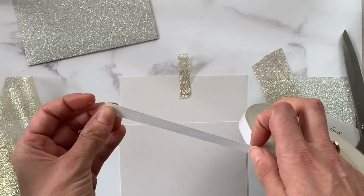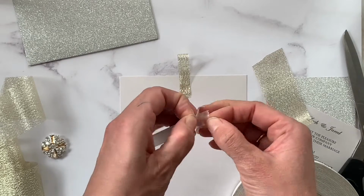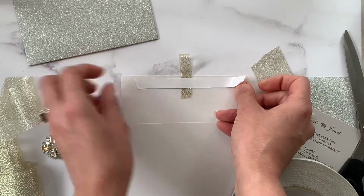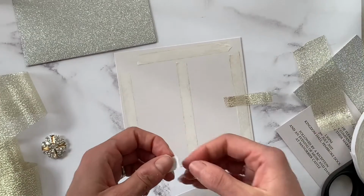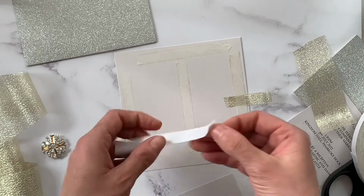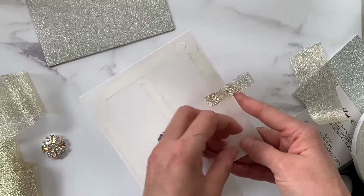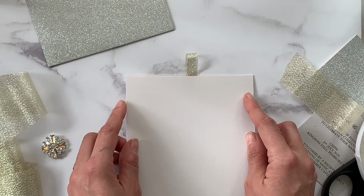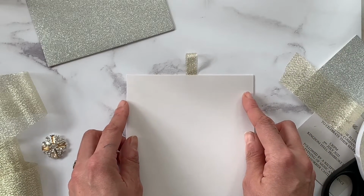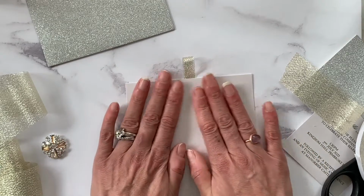There, so that forms your loop, and now we're going to stick the top panel of card on top, and this just hides the loop, but it also gives an extra sturdiness to the card and it gives a real sense of luxury. So we're going to add double-sided tape all around the insert, and once we've done that, you can see we've got it all around the outside edges and across the middle, and then we're going to stick the top card panel on top. We're going to line up the edges and make sure everything is straight, and then just press it firmly into place.